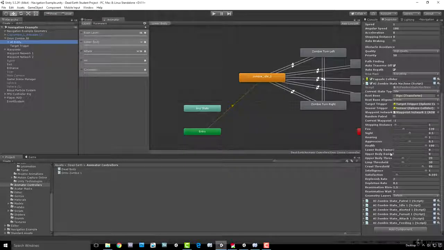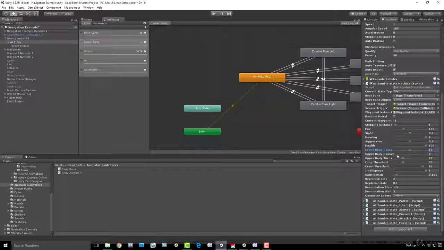And I'm going to select Omni Zombie Jill's AI Entity Game Object, and I'm just going to give us some lower body damage. Now, you remember we have some settings here in our zombie state machine, and one of them is the limp threshold, which is set to 30% damage, which basically means that when we receive more than 30% damage to our lower body, what our code is going to do is turn up that lower body layer in our animator, and our zombie is going to start limping. So what I'm going to do is just put the lower body damage up to say 50%. So we know that's definitely triggered the limp threshold, but we're not yet over the crawl threshold.